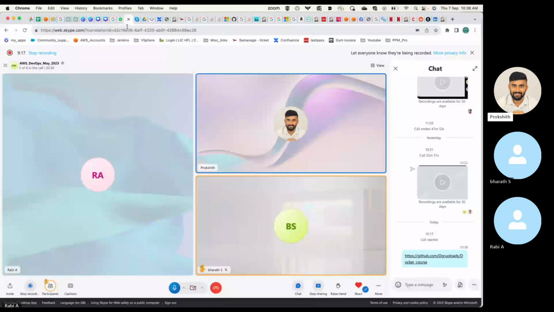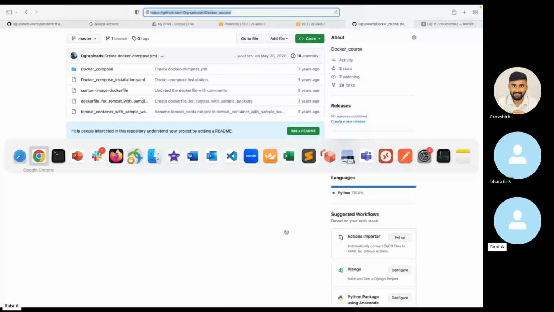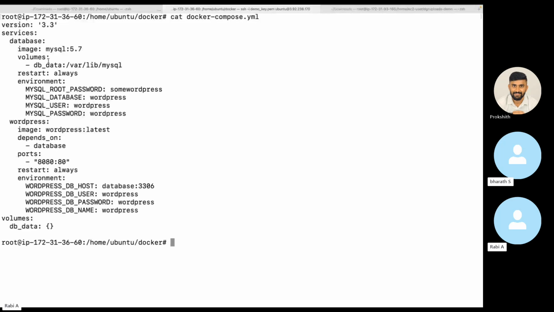Ravi, I have one doubt. Yes. In this Docker file, we had created two containers. So when we use Docker compose down or kill, it will stop both the containers, right? Right. So if I have to stop only one individual container, how do I do it? In that case, you'll have to give the name of that particular container. Not the container ID, but the container name. So in the YAML file, you might have used a name. So in this case, if you say this is the container name, likewise, this is the container name. So you'll have to use that.